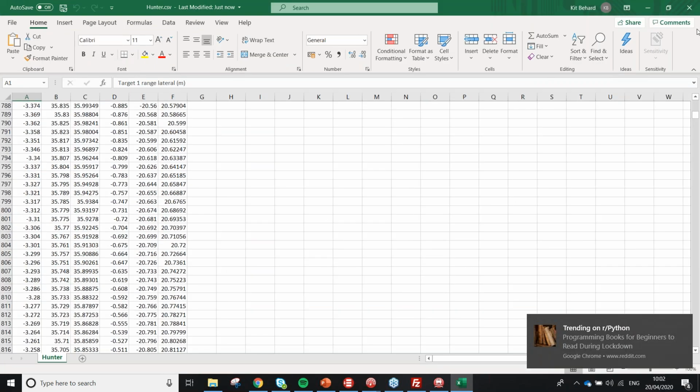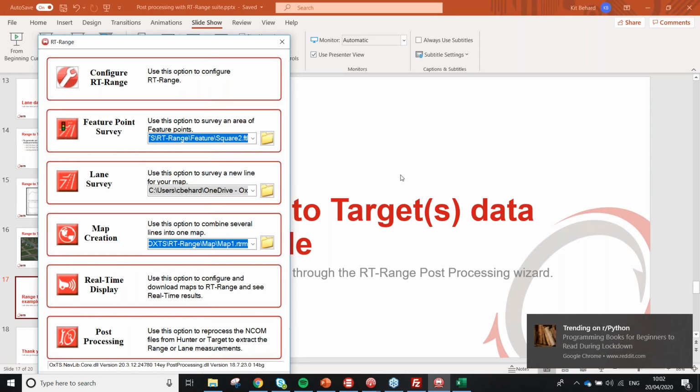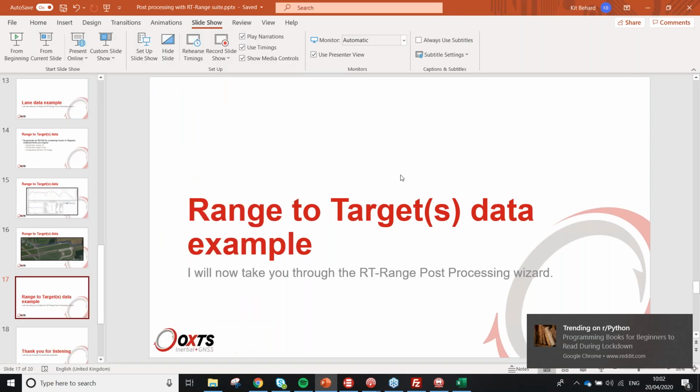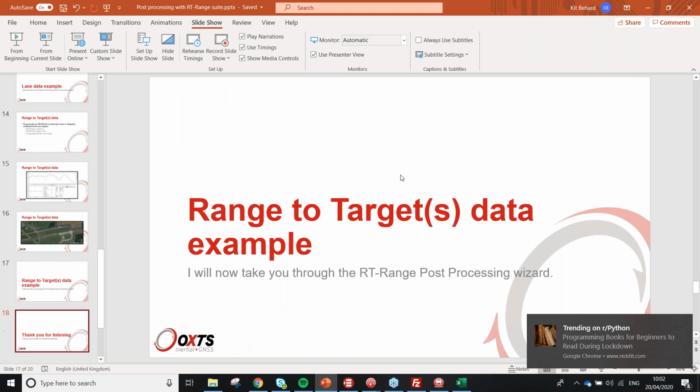It's usual for the first few rows to be empty. But here you can see the measurements created as expected. Yeah, so those are the two examples.